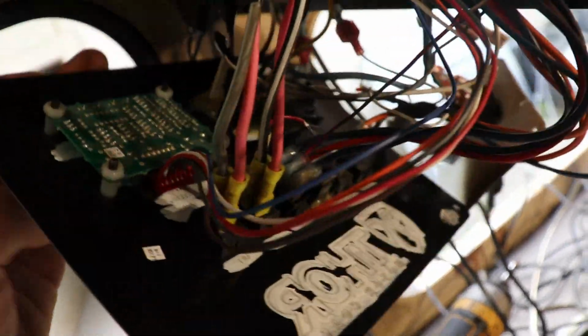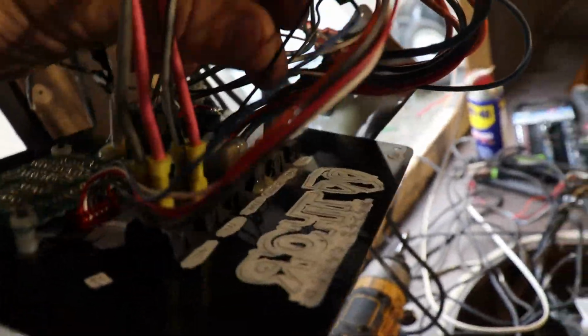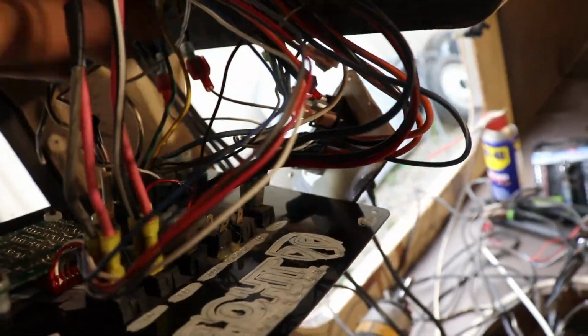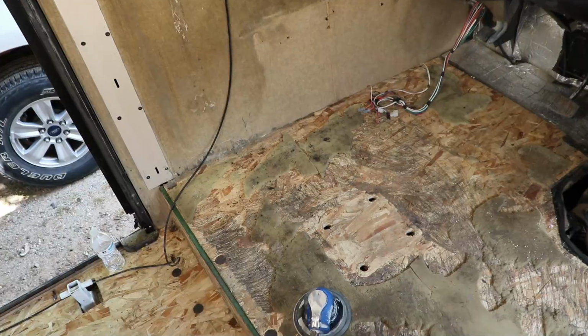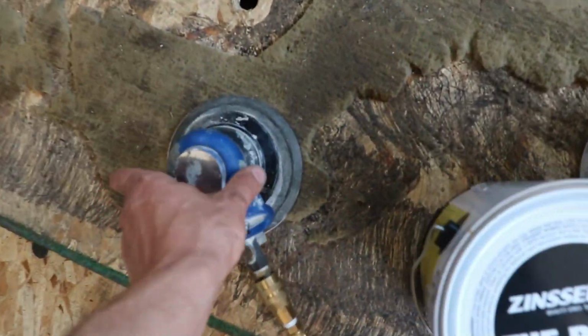Okay, so I got it wired in. I haven't put the LED light in it, which is this guy. Let's click the button and see if the LED turns on. Look, it turns on. And I can hear it. So that was good.